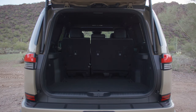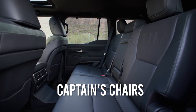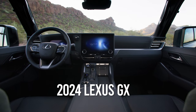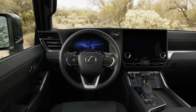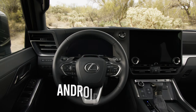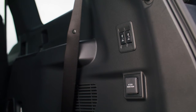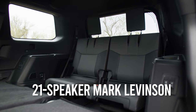Despite not folding down completely, the Japanese say that the new GX boasts improved cargo space compared to the outgoing models. The optional captain's chairs on higher trims limit the seating capacity to 6 but elevate the comfort to the highest point. Front seats are heated and ventilated across the board, and the second row can be heated as well. The 2024 Lexus GX retains the driver-oriented vertical center console design, albeit with a lowered stance. The center console is dominated by the 14-inch infotainment system with wireless Apple CarPlay and Android Auto across the entire range. A configurable 12.3-inch digital gauge display is also standard, and so are up to six illuminated charging sockets across the cabin. A wireless charging pad and a 21-speaker Mark Levinson surround sound system are optional.